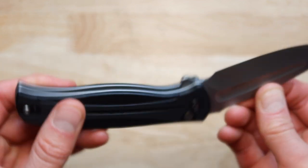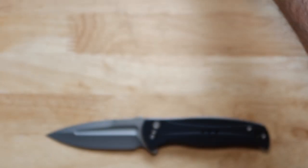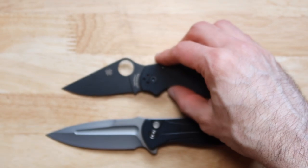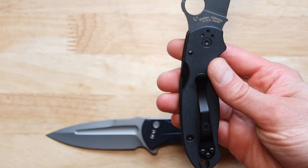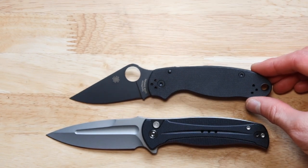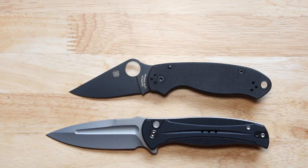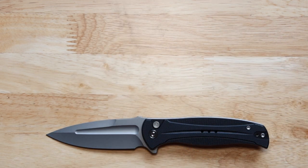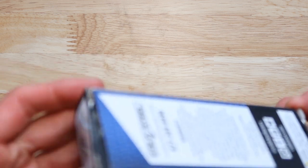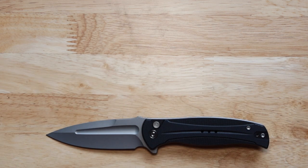Let's compare this to a different knife. Getting this Spyderco out — this is the Paramilitary — compare the size to it. As you can see this is a pretty big knife, definitely on the bigger side. But in case you want to compare it to even bigger knives, let's get something from Cold Steel and see how this compares.